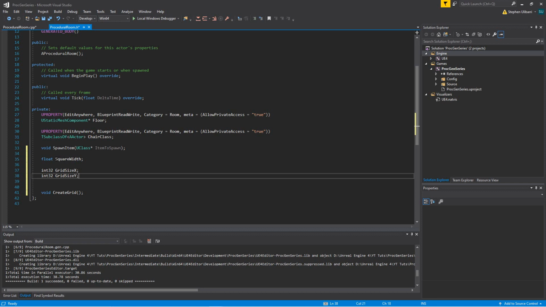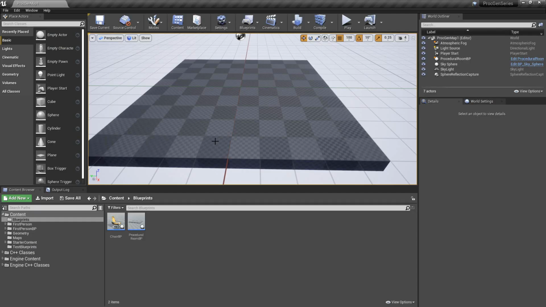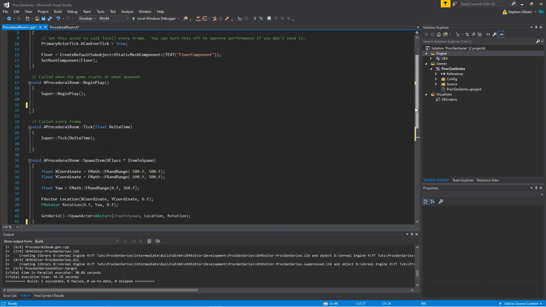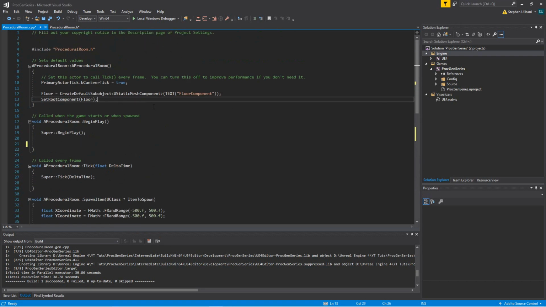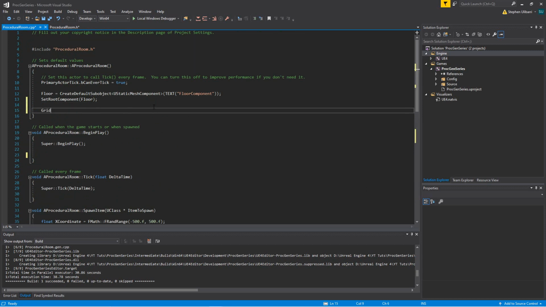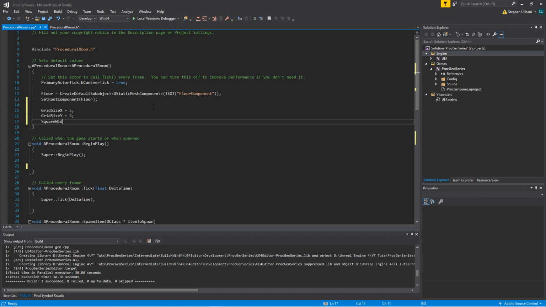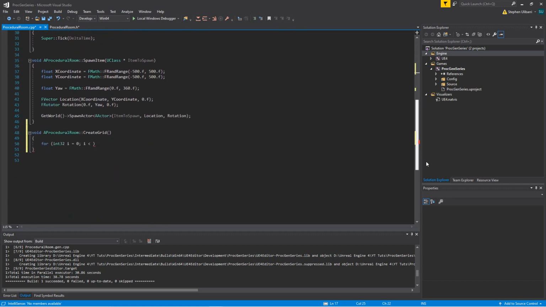So the square width is 200, and the grid size X and Y are both 5 because there are 5 grid squares across the length and the width. In the constructor, I can simply set these: GridSizeX equals 5, GridSizeY equals 5, and SquareWidth equals 200.f. And so we have these as values that we can change.